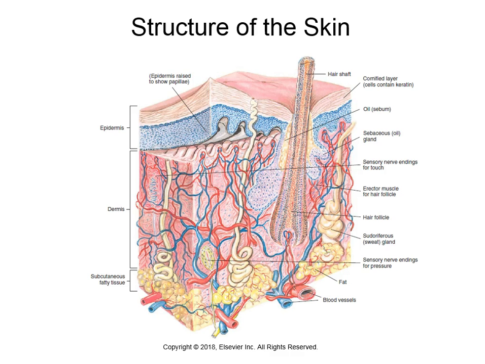So here's the key picture that goes along with skin usually. It's the same one from your book. I am not going to make you memorize this crazy picture. It's important to know some key parts, but I'm not going to make you know the nitty-gritty of where every single thing is. If you've had anatomy before, then maybe you are already tuned into what all of these structures are. But just take a look. We're going to talk about and give medical terms to a bunch of these things, but I think the picture might be a little intimidating.